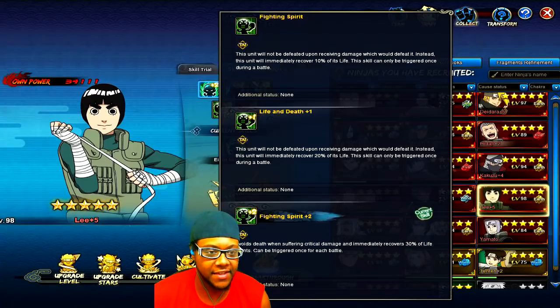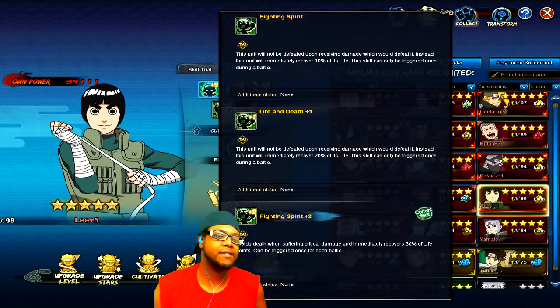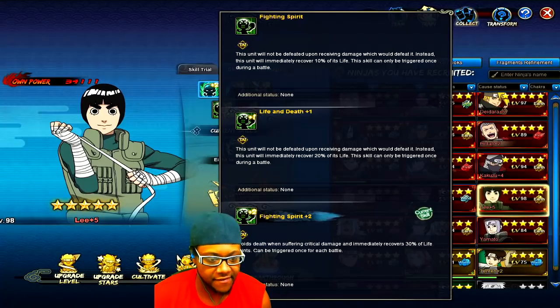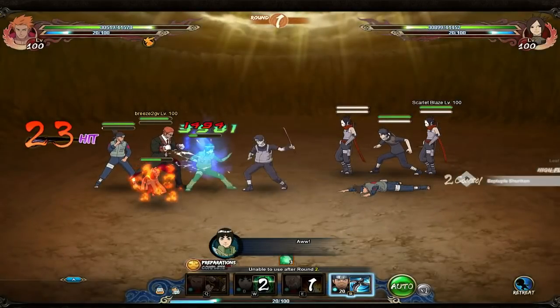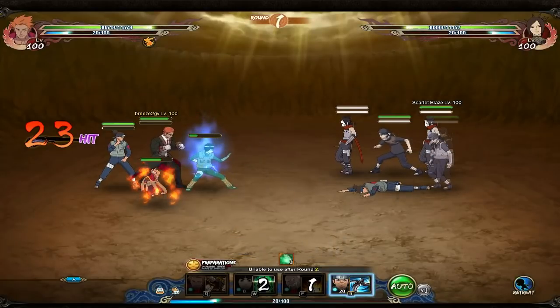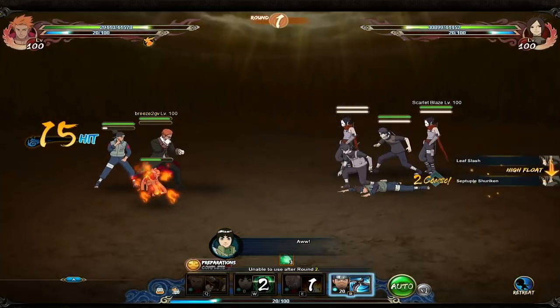Then Life and Death 1, it actually changed the name, I never noticed that. This unit will not be defeated upon receiving damage which would defeat it. Instead, this unit immediately recovers 20% of its life. This skill can only be triggered once per round. Now he comes back with 20% life. And then Fighting Spirit 2: avoid death when suffering critical damage and immediately recover 30% of its life, can only be triggered once per round. So now he basically comes back to life with 30% of its life and not 10% anymore.